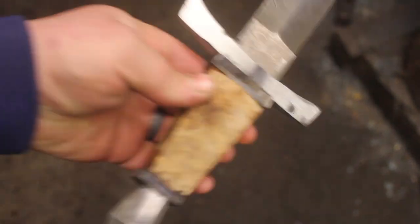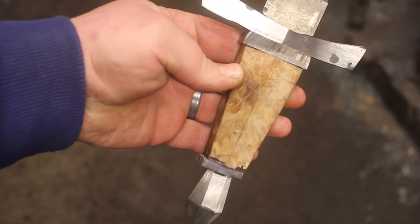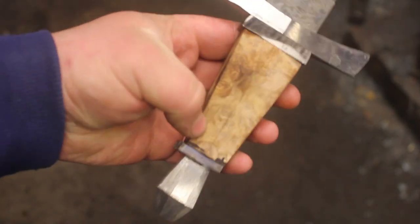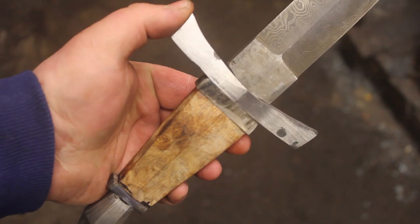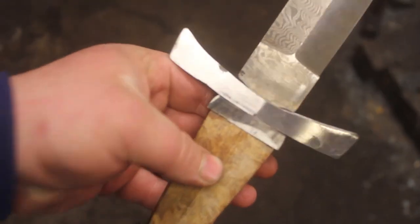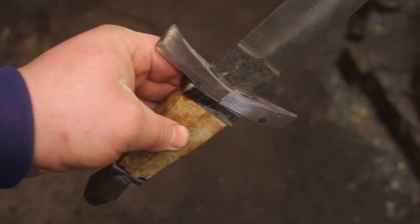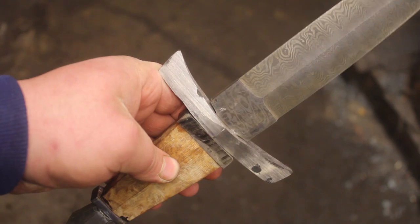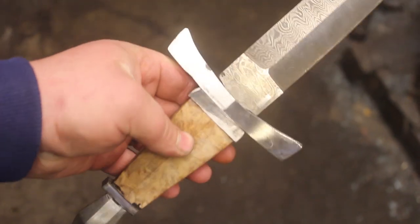So I'm really, really happy with how this is going. It's going to look really cool with the titanium Damascus spacers. And I still haven't decided on what I'm doing for the guard, for the texture. It will be flush fit up. There will be no gaps there. Those will disappear as I continue working all of this into perfect order.